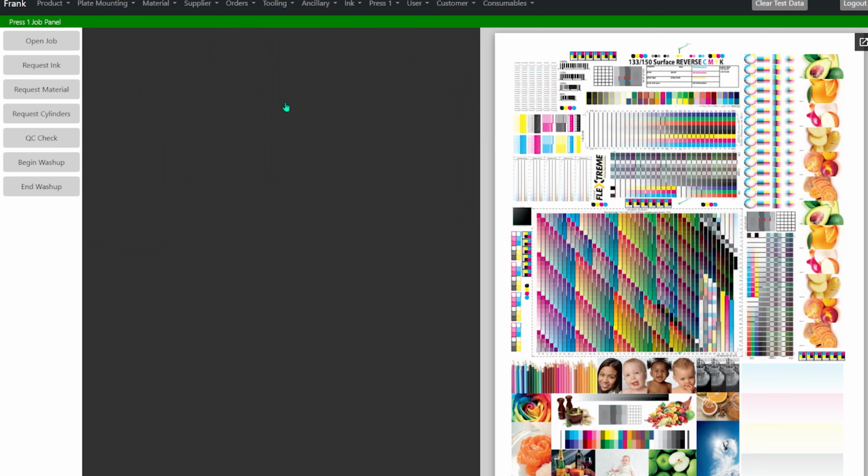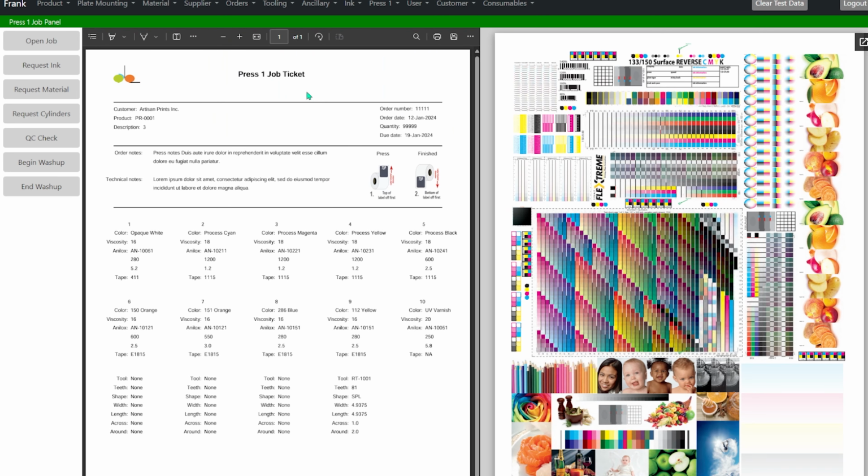If we click on that job, we'll see the job ticket and all of the specifications for setting up the stations and whatnot. If you're interested, you can pause and look at that. This here is a placeholder for the artwork for that job.